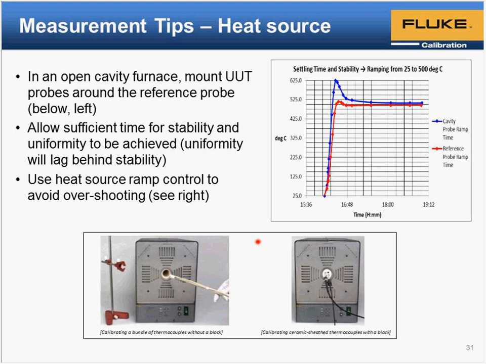At any rate, two different probes are inserted in the furnace, and the reference probe becomes quite stable. Notice that the probe, the line in blue, is still at a higher temperature, and it took another hour or so to eventually equate to the best uniformity that we would see in this case. And so sometimes laboratories are in such a hurry to measure thermocouples that they have the furnace stabilized for maybe 20 or 30 minutes, and it looks nice and stable, but the problem is the uniformity hasn't minimized, or it hasn't equated yet. So keep that in mind.